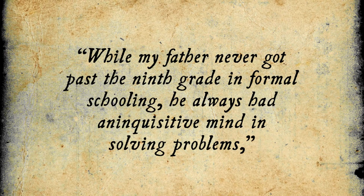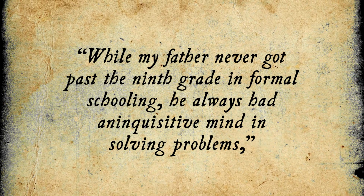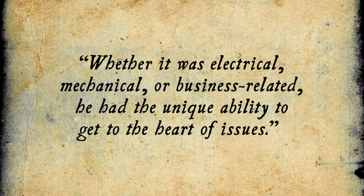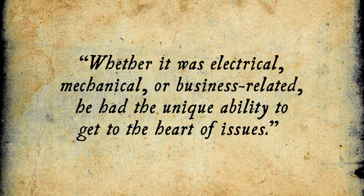"While my father never got past the 9th grade in formal schooling, he always had an inquisitive mind in solving problems," Frank's son Richard Zamboni later told Popular Mechanics. "Whether it was electrical, mechanical, or business related, he had the unique ability to get to the heart of issues."